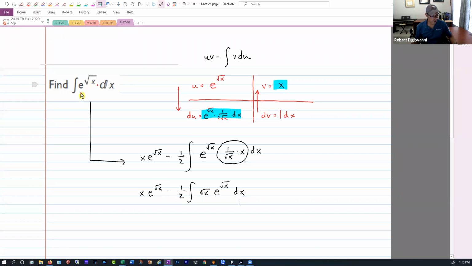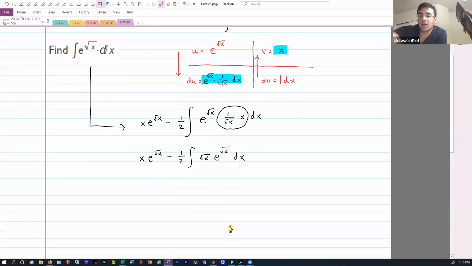I mean, we started with just e to the root x, and our new integral is root x times e to the root x, right? I think it's going to cancel the roots. How do you mean? No, I think that was some other property. I thought maybe the square root in front of the e and the power could cancel out. Yeah, there's nothing that's going to save us there. So we'll have to take another, we could try integration by parts again, right? We could try it. It might get more complicated, right?